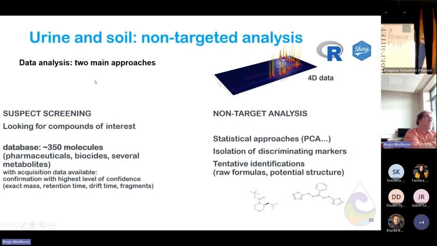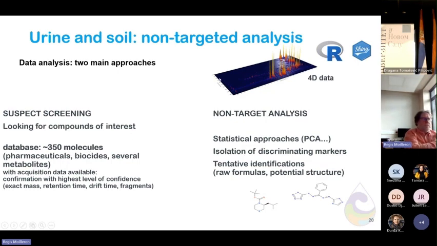In parallel, we have also for this project the non-target screening with 2 main approaches. With this type of methods and instruments, we can choose if we want to look for compounds that we already know, not quantitation of them, but in a suspect screening mode. We have a database of around 350 molecules that we are able to detect with this instrument. And it's mostly also pharmaceuticals, but also metabolites and degradation products that we obtain in the lab. So each time we analyze on the instrument, we can check if one of these molecules in the database is present or not in the sample.